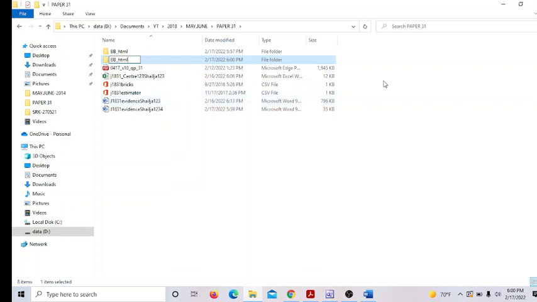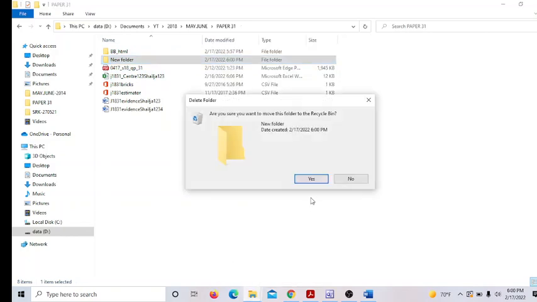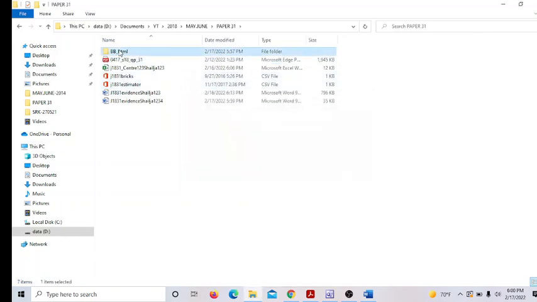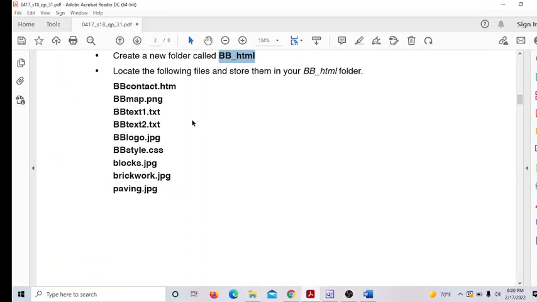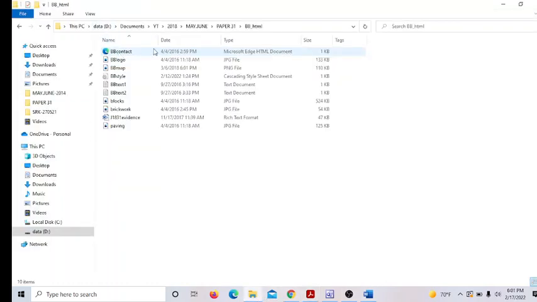I'll cancel it all, then delete it as well because I already have this. This is the one. Now next, locate the following files and store them in your bb_html folder: contact, map, text1, text2, logo. Here I have already kept contact, logo, map, text1, text2.